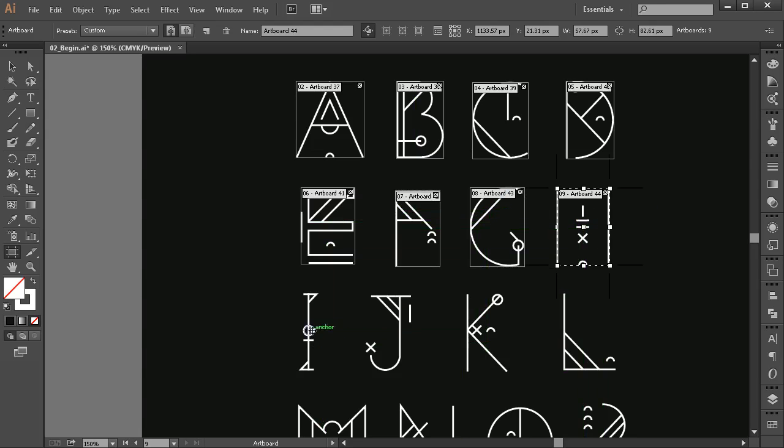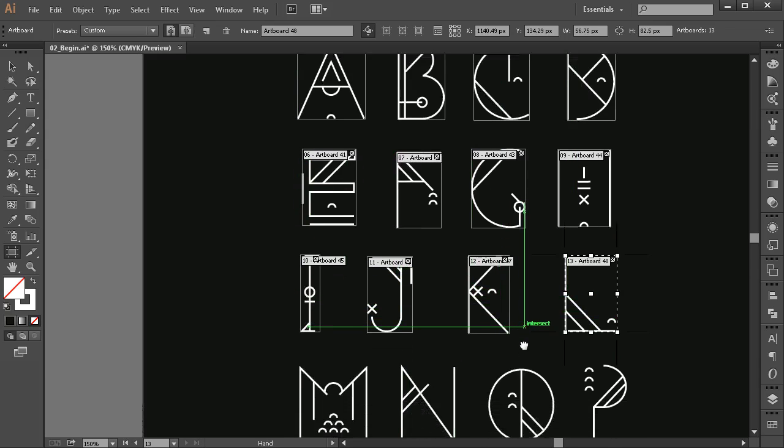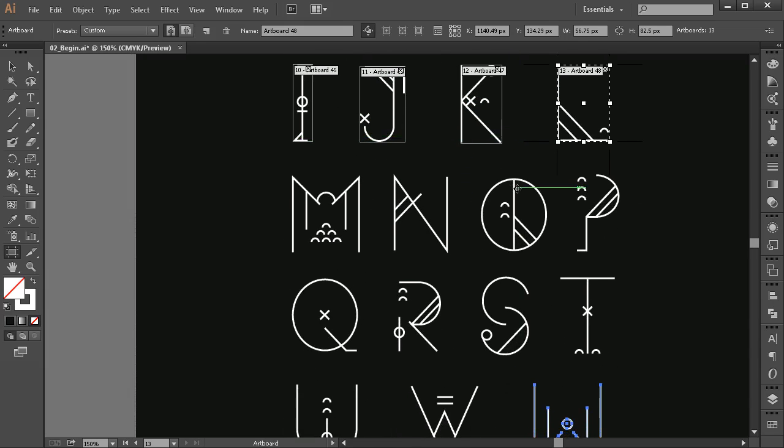Sometimes you might have to double click because it's going to be still selecting this artboard, so you'll need to kind of deselect and then click again. So you get to kind of see how that works. And I'm just using the space bar to toggle over to my hand tool, just holding the space bar while I pan down like that. And then I'm just left clicking to get an artboard in order for all of my letters.